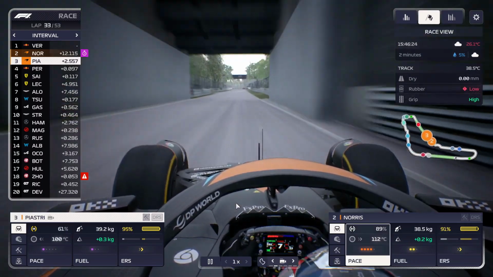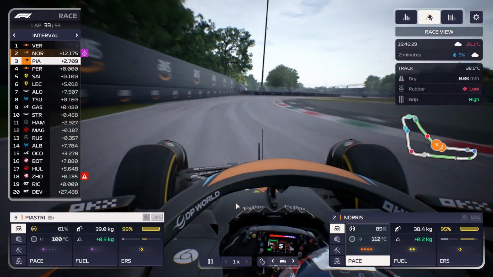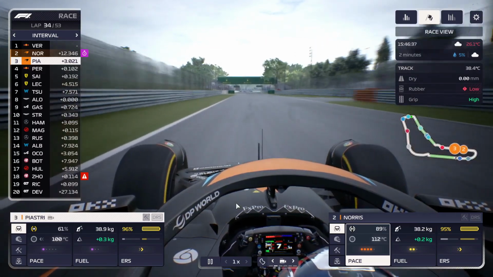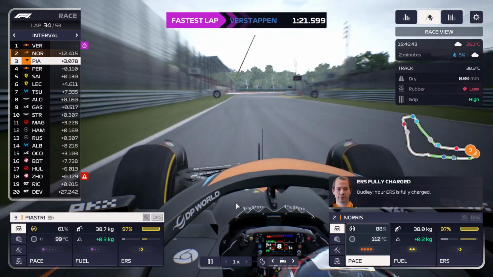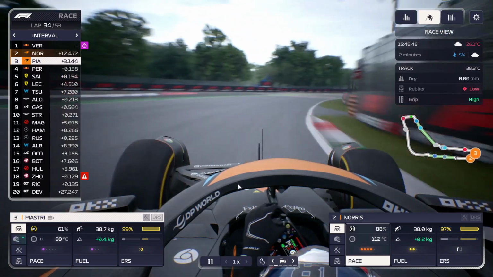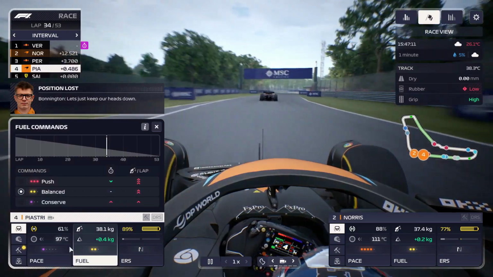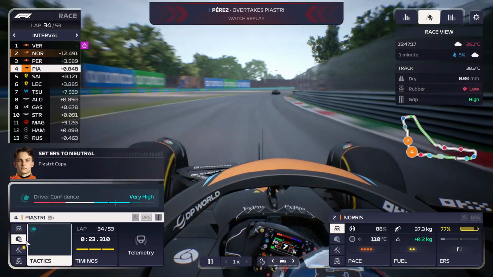Charge the pack. Fully charged, okay, good. Neutral. So let's try to hold Perez. Okay, we couldn't. So let's neutral. Let's just balance. Keep our heads down. Let's be aggressive. So no need to charge the pack. And copy. High.